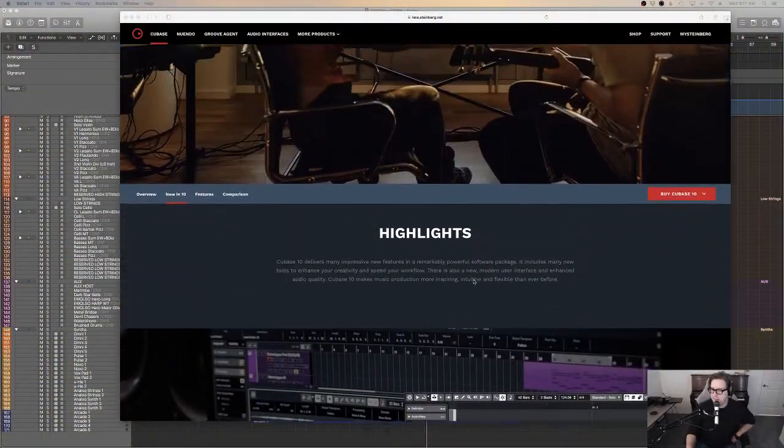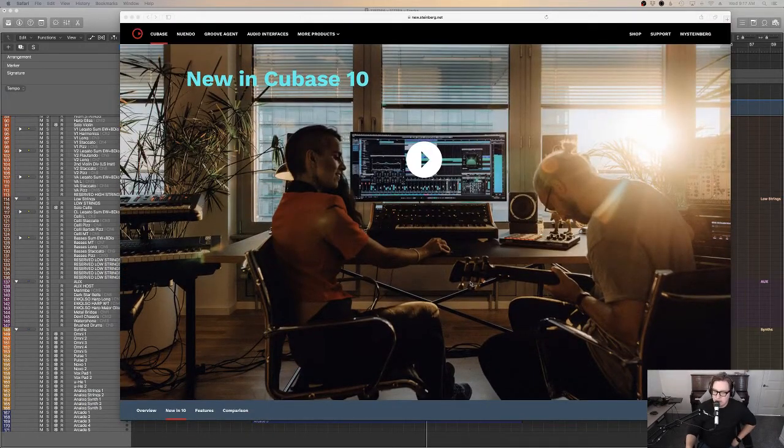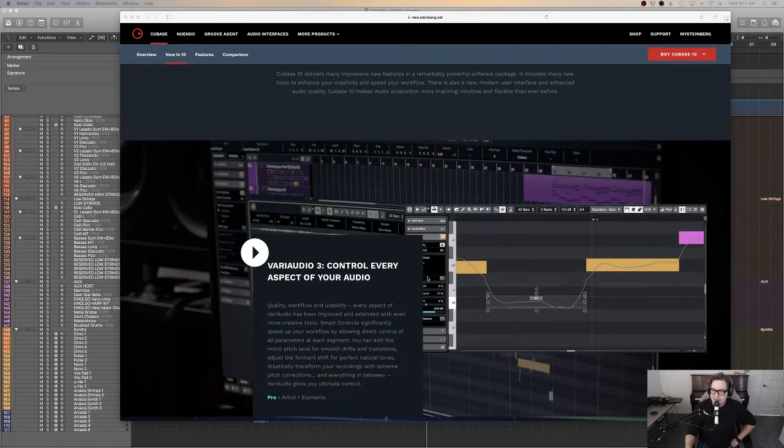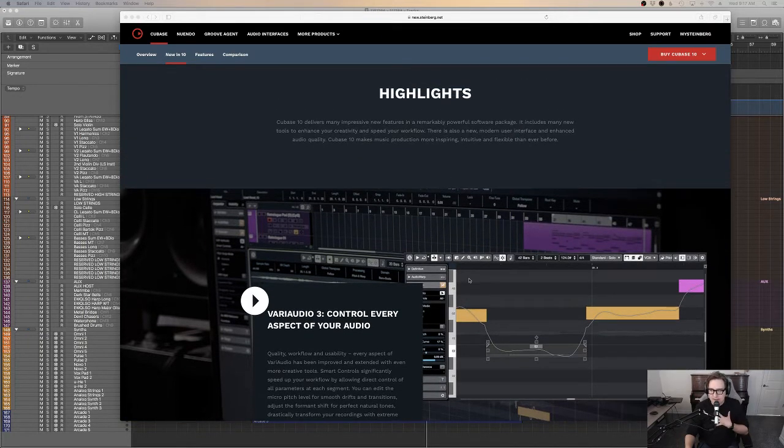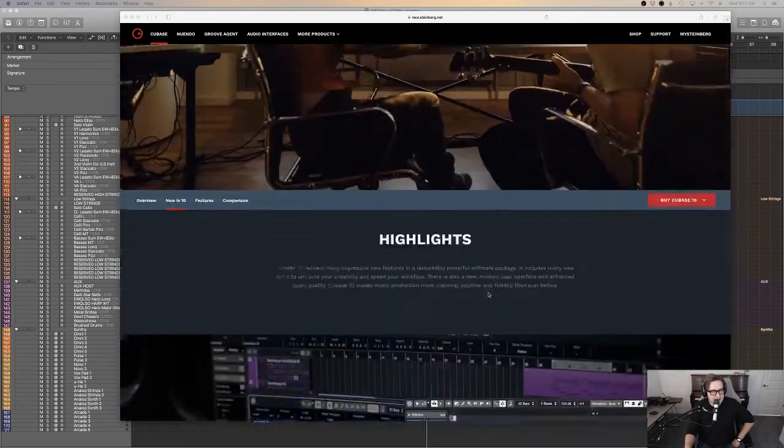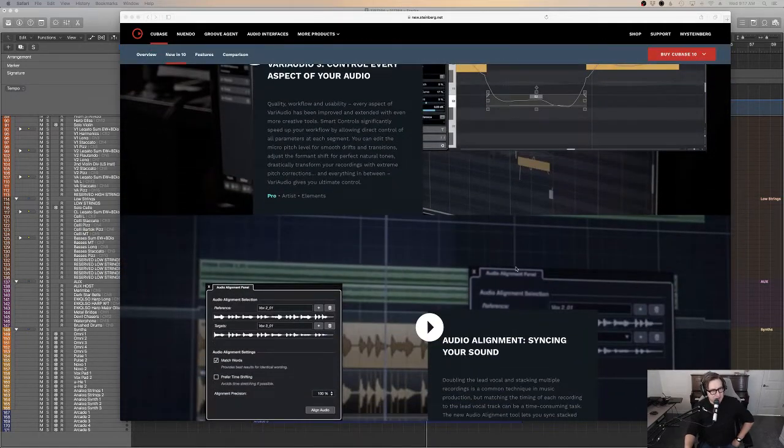Hey, everybody. So in case you didn't see, Cubase 10 is out. I don't use Cubase, but for those of you who are production people, cool. Always fun to see a new version. I was looking through it. I think it's interesting because I feel like Cubase's MIDI editing is still obviously better than Logic's. And I say this as a Logic-only person. I only compose in Logic. I only use Logic as my DAW. But I just think it's interesting that they seem to be now chasing Logic, which is weird.